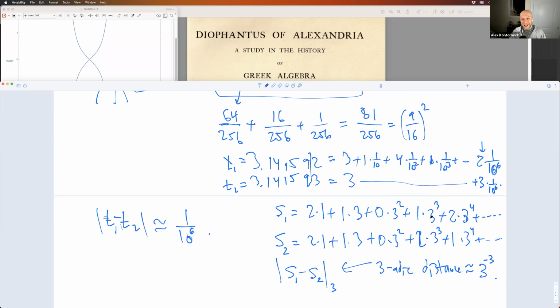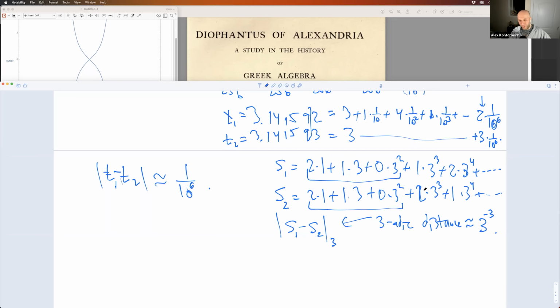Am I supposed to think of the 3's as kind of like the bigger they are, the smaller the numbers that they're multiplying or something? Exactly. In the 3-adics, we want numbers to be close when they agree up to large powers of 3. So that if they agree up to 10 3-adic places, then this has a distance like 3 to the -10.